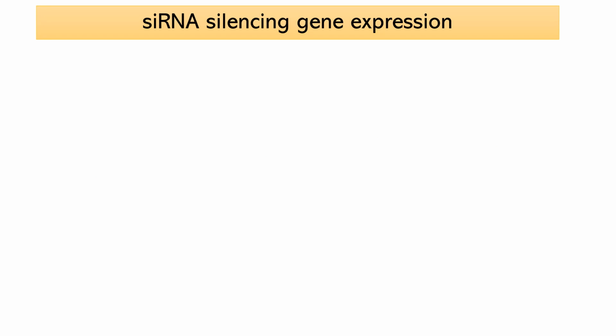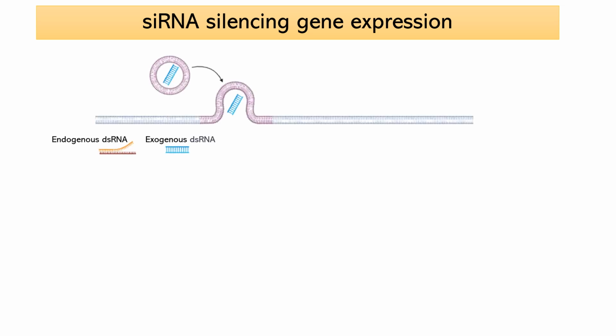The other type of RNA that is also involved in silencing gene expression is small interfering RNAs, or siRNAs. Although the source of the siRNA is different from microRNA, the process is very similar. Rather than being transcribed in the nucleus as microRNAs are, the source of siRNA is usually different. It is either endogenous double-stranded RNAs produced by the cell, or exogenous double-stranded RNAs that came from outside, for example, from a viral infection.